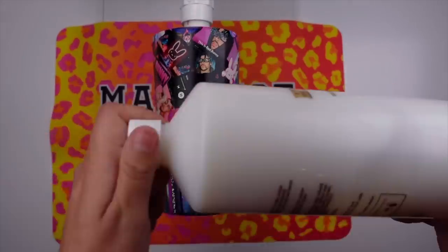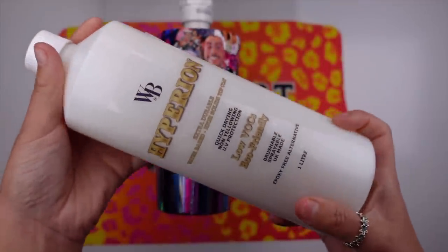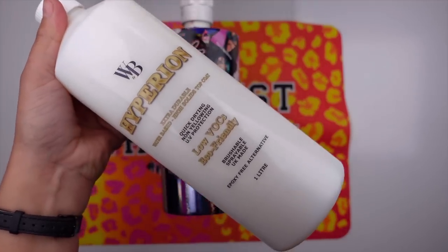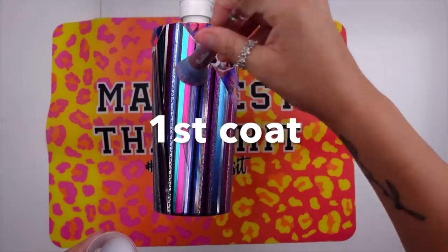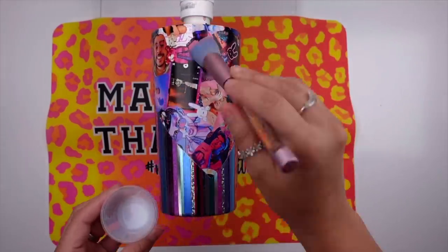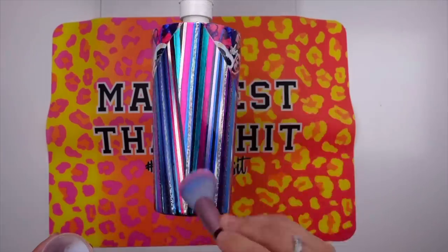Now moving on to Hyperion. All you have to do is hold the bottle upside down and shake it really good. That's what the instructions say. The instructions also say that it could potentially cause an allergic reaction. You can wear goggles and gloves if you would like. You don't have to. I didn't, and I was fine. I'm very sensitive to epoxy. Epoxy makes my eyes get swollen if I don't wear PPE.